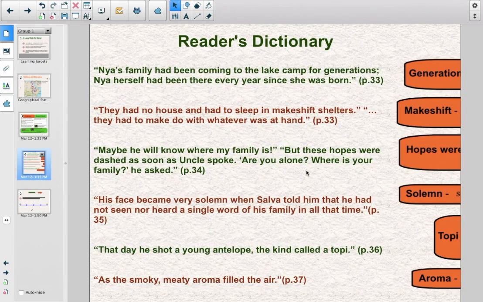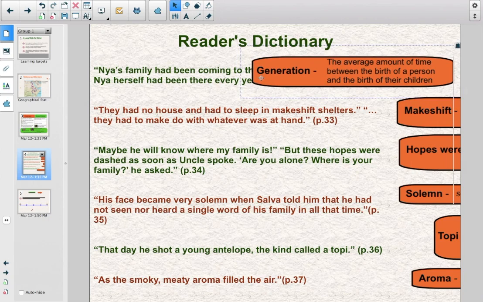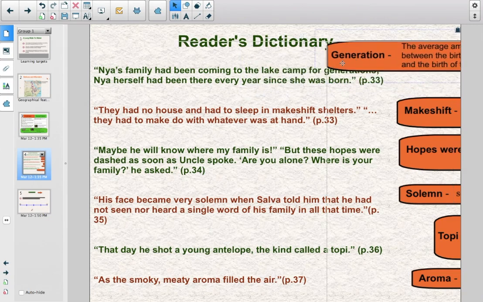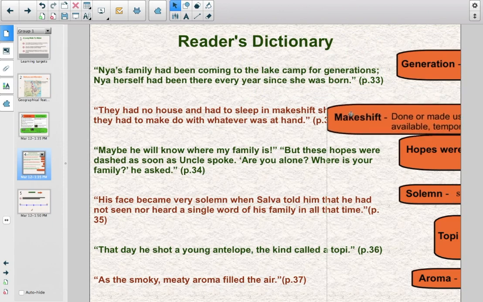On this page, we wanted students to practice their vocabulary for this part of the book. So we have pulled some quotes from the book, and students will infer the definition of the vocabulary word. And then we can pull the word to see if the students were on the right track. Well, I love how you can see the word, but you can't really see the definition. And you could have as many as you really want on the side. And then as I drag them, the definition shows up. The students can check to see if they understood what the word really meant. And what I also like a lot in the Smart Notebook is that you can put an unlimited amount of information on the sides and just drag out what you need.